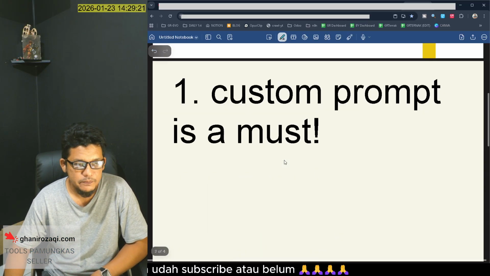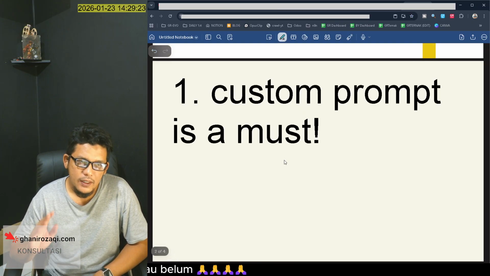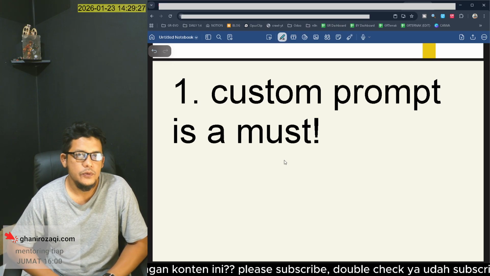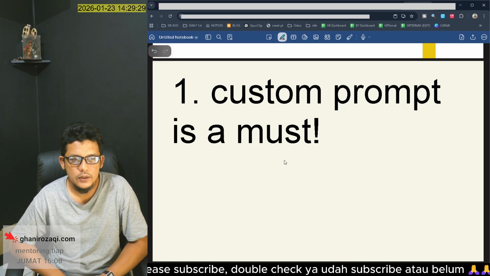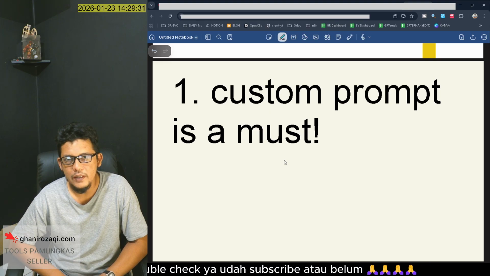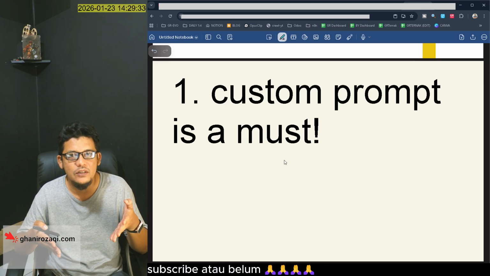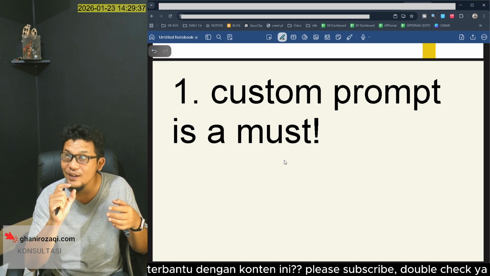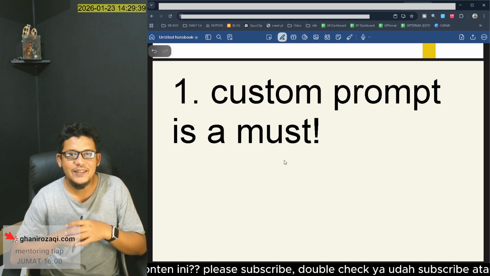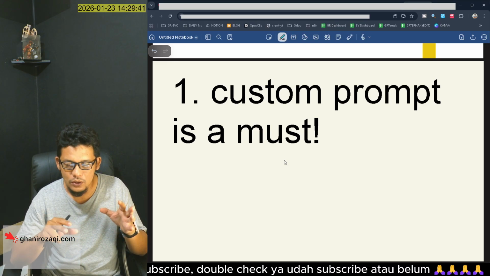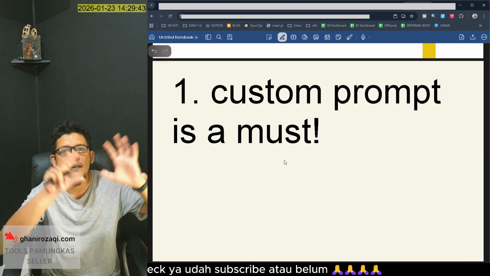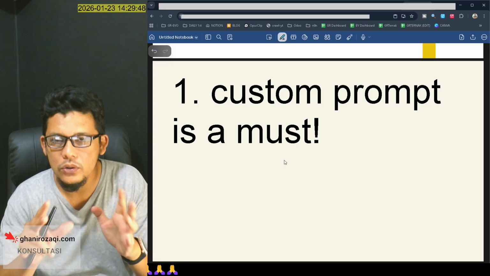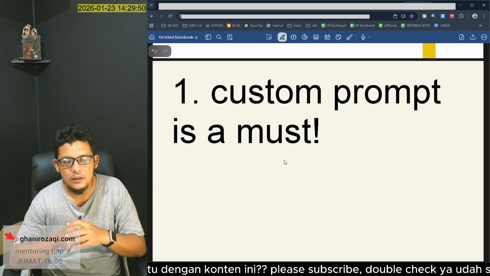Okay, the first one. Custom prompt is a must. It's really mandatory if you are using NotebookLM, because as we know, NotebookLM is a grounded AI, which is using a large language model, which means the AI will not see any resources other than your own sources, which is actually not exactly like that.